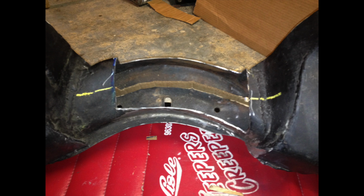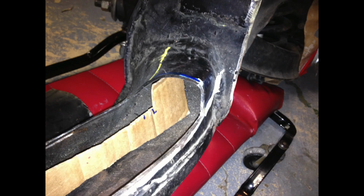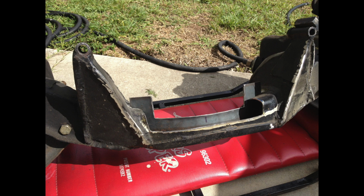I was going to put a rib down the middle of it. The plan was to notch the cross member back on each side and then put a rib in it. Here's that cardboard transferred to metal, and that rib goes from both sides and it goes back into each end of the old cross members. So it's got some pretty good strength.